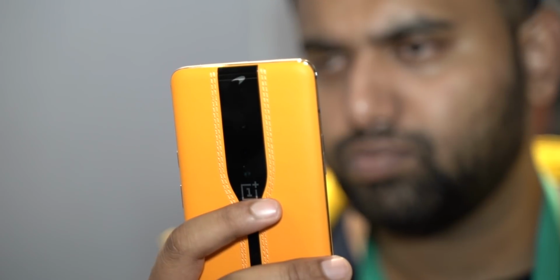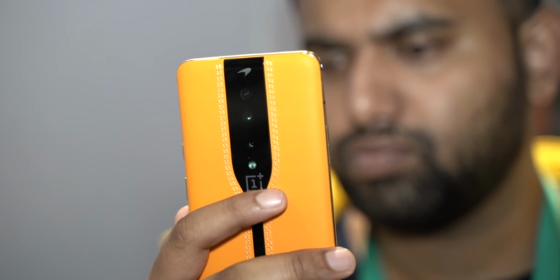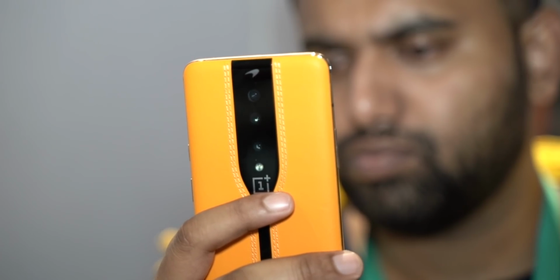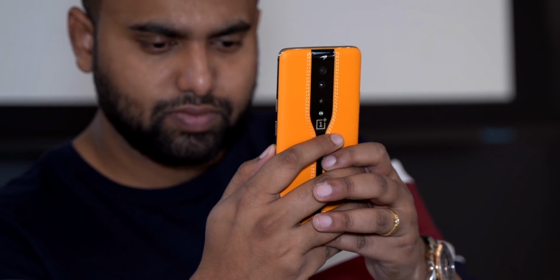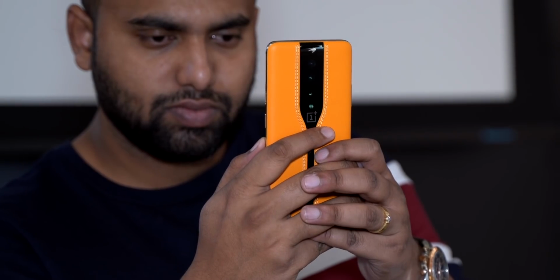So here's the Concept One's invisible cameras coming alive in beautiful slow motion. Well, that was pretty cool and that was slow-mo, but in real life the cameras become visible fairly instantly, as you can see here. OnePlus says it takes 0.7 seconds to go from dark to visible, and I'd say, yeah, that's pretty much about right. It's fairly fast.